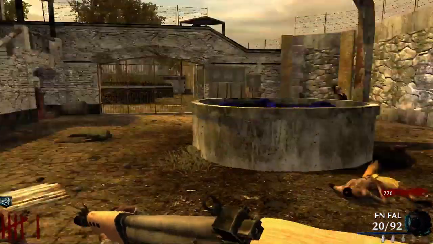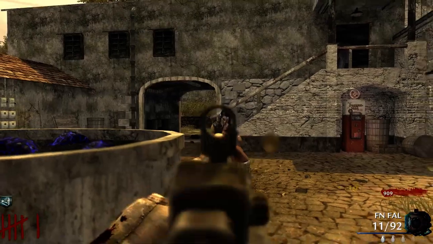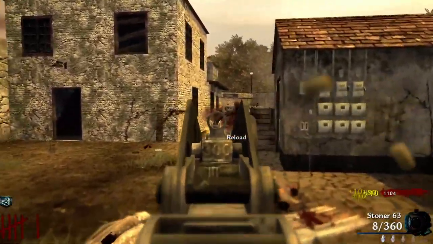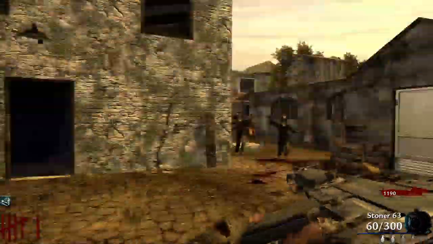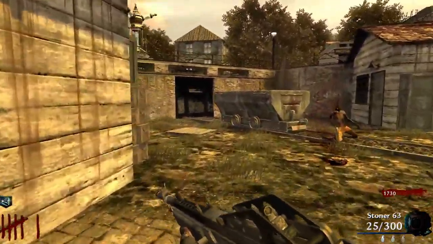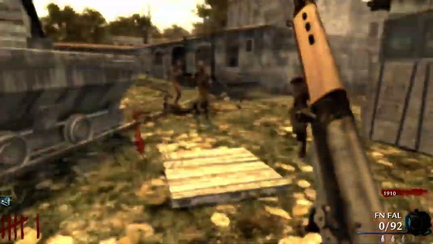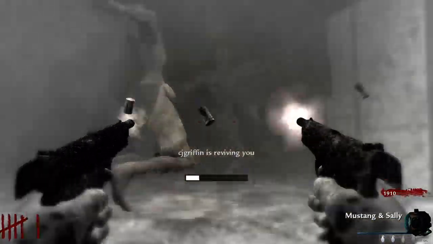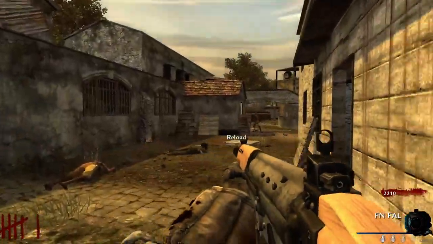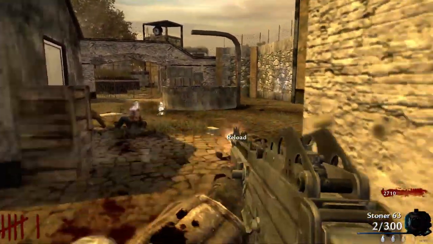Now I gotta gather enough points to get all the perks I need. But my game unfortunately lags. Someone owes me a drink. I might get, what is it? Jug first? That'll be the first perk I need. Cool. Don't help or anything. Yeah, I probably would have survived if I had the Stoner.